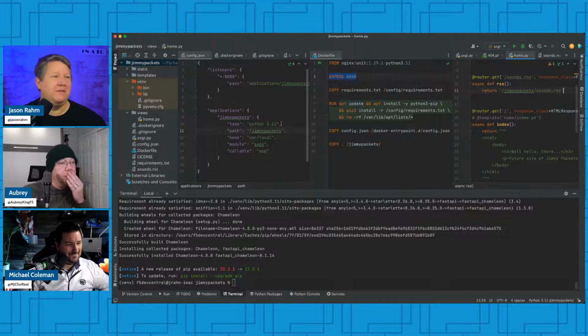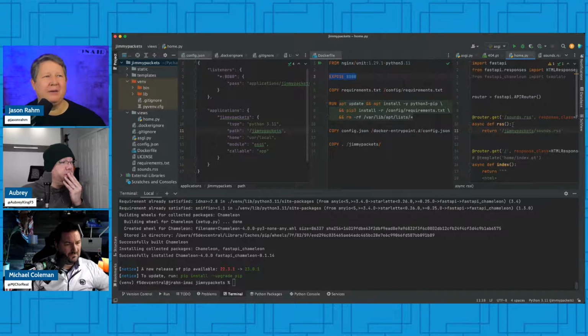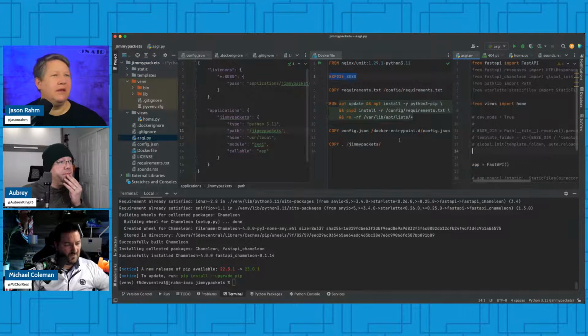And then the type is Python 3.11. It's an ASGI application, and its callable is app. It expects application, Nginx Unit does, but in the main, it's app dot. I can show you that file real quick.